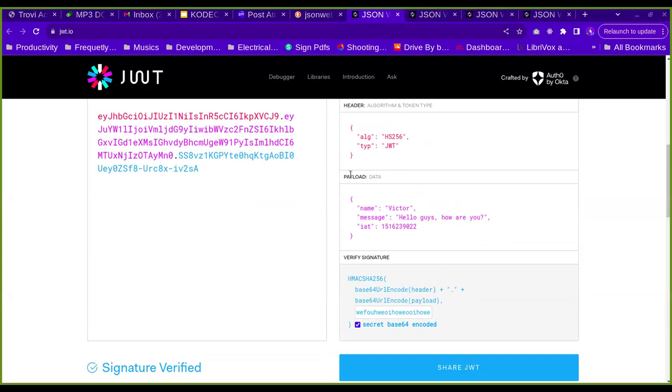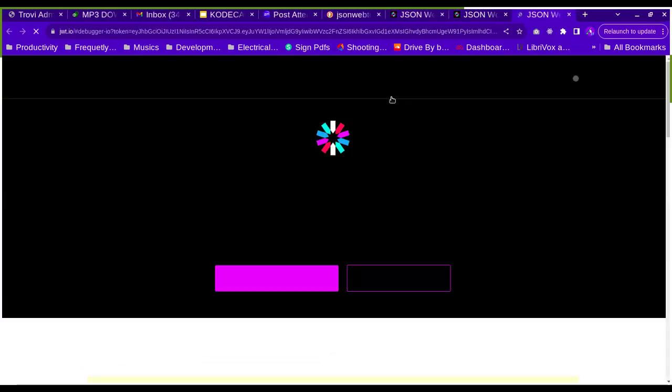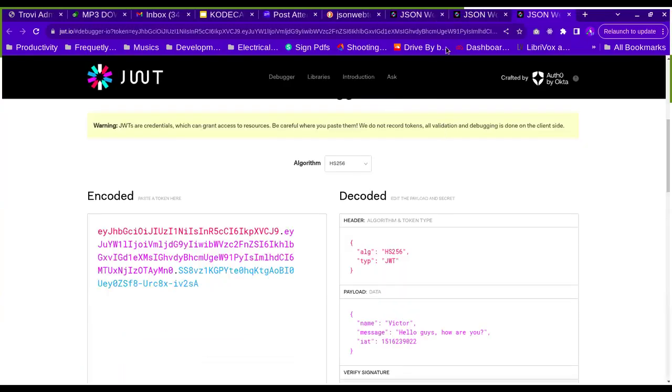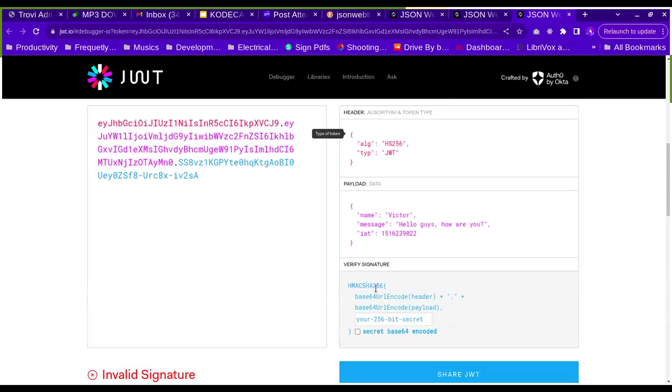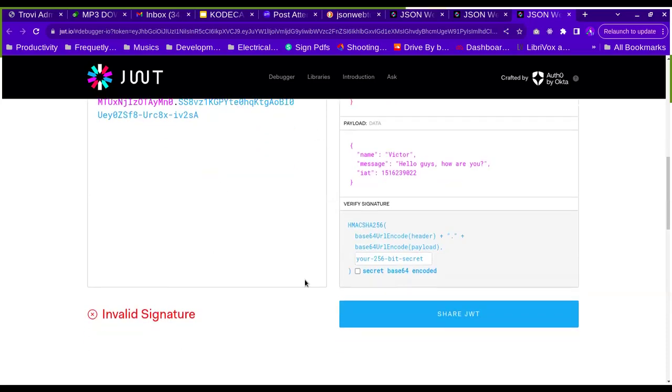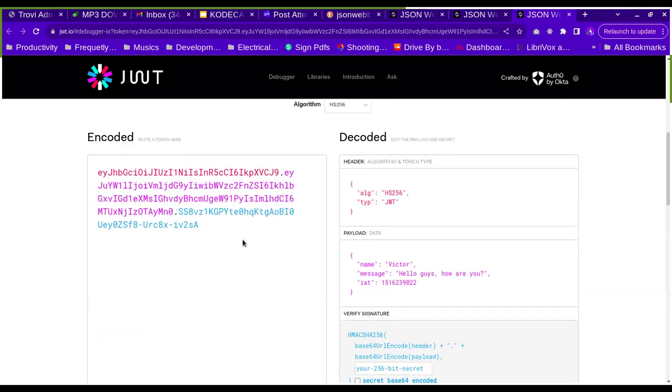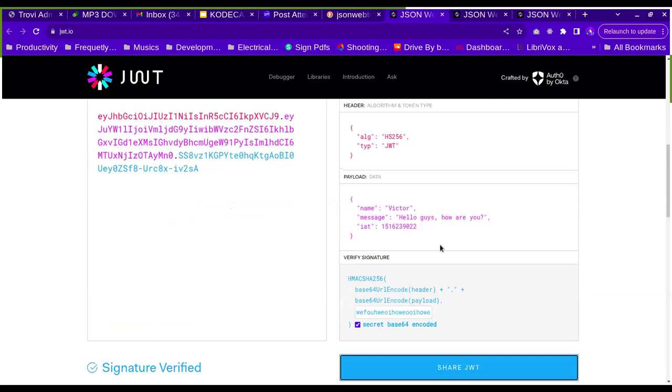So now what I'm trying to do is I want you guys to understand how JWT works. It's actually important for you to know how it works so that you know how you can hide information in it, and how you can use it to share information. Okay, it's saying invalid signature. So if you want to use this, you would also need to get this signature now.